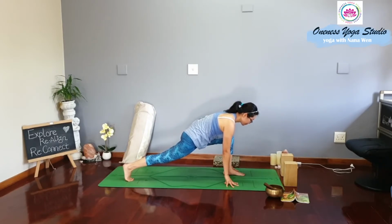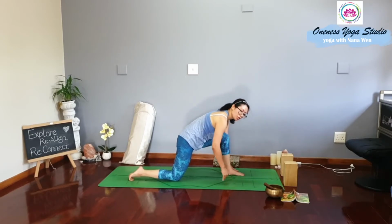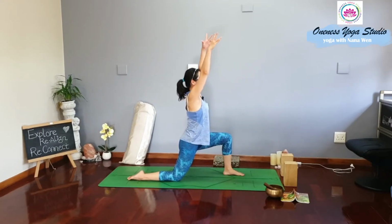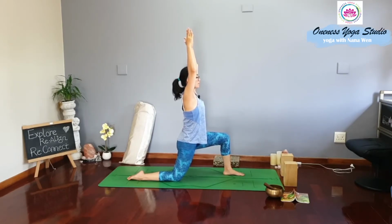Inhale. Exhale, lower the back knee to the mat. Cushion it if you want to, if you need to. And inhale, lift arms up. Anjaneyasana. Draw that front knee back and your back knee forward, hugging a block between your thighs.